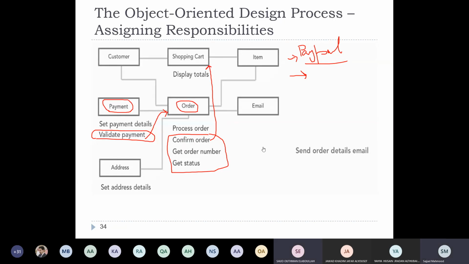So basically what we're trying to say is that validate payment, yes, order will require it, absolutely. But we should not be mixing these two, apples and oranges. And so it is true for confirmation of order and shopping cart. Yes, they go hand in hand. Everything goes hand in hand here. Order is like a central part here. But it is the confirmation of an order, not a shopping cart. A shopping cart is just a mechanism, a delivery mechanism for us in this case, for us to select items and place an order.